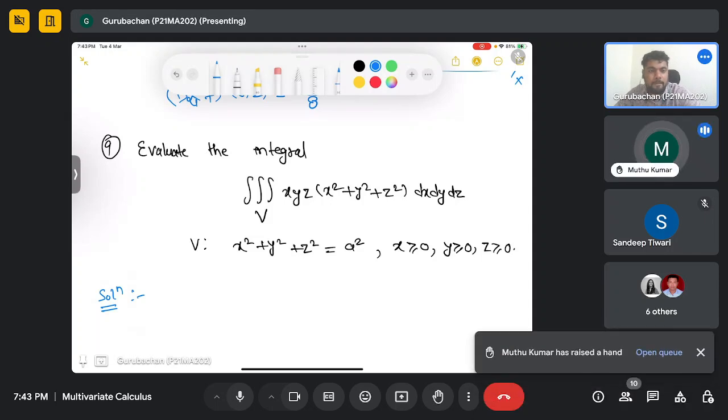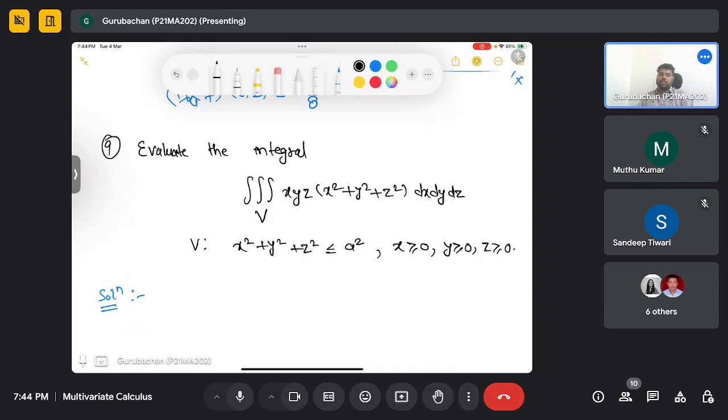Yes, please. It should be x squared plus y squared plus z squared less than or equal to a squared. Fine. Volume V is... Did you get any difficulty in doing with Liouville? Sir, yes sir, there should be a bound for x plus y plus z. You will get the bound x plus y plus z by 1.